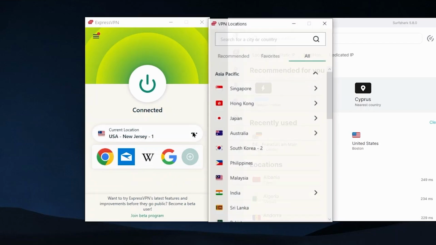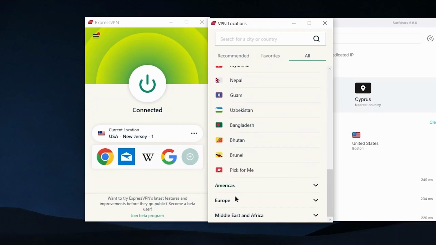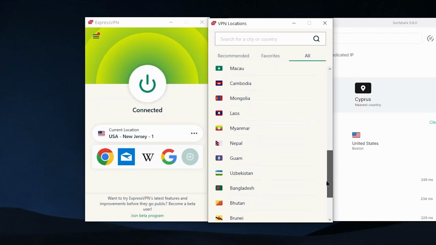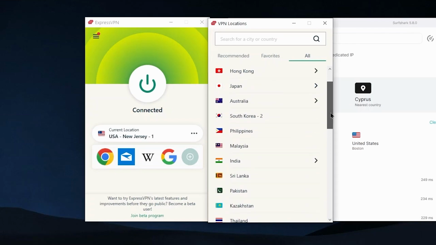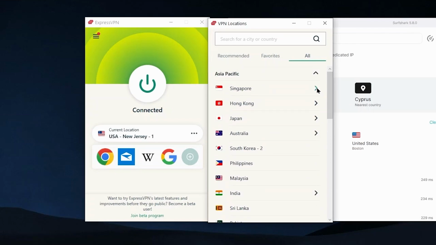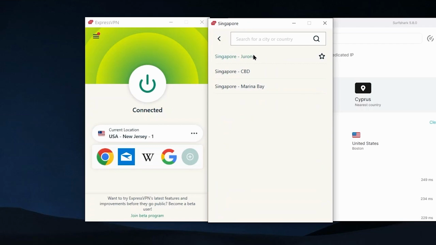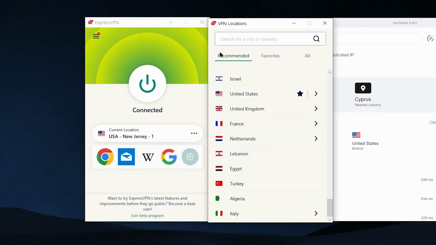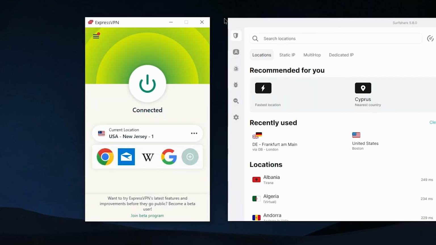And if we click on this button right here, we will get a list of all VPN servers you can connect to. So in Asia Pacific, here you have quite a few. Down here you have some more continents and you can click on a lot of these. So let's go to Singapore and we can see that within Singapore, you have a few more options. And we can do that for Hong Kong. You can go to Japan and you'll just see more server locations within these places. Now here you have some recommended ones. These might be the faster ones or the more reliable ones. And that's it for the locations.